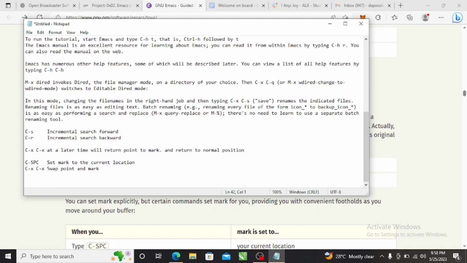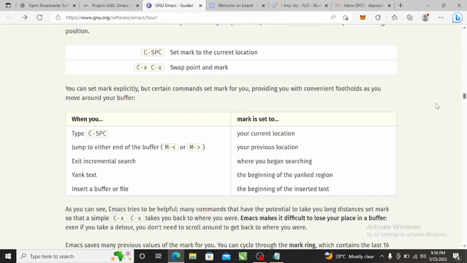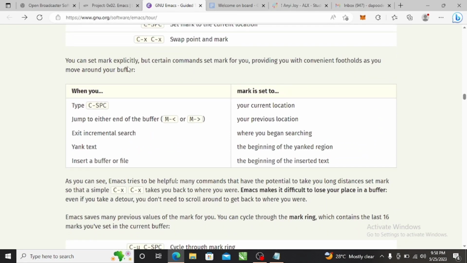Cool. That's that. You can set mark explicitly, but certain commands set mark for you, providing you with a convenient foothold as you move around your buffer. So this one will set mark to your current location. This one will jump to either end of the buffer.